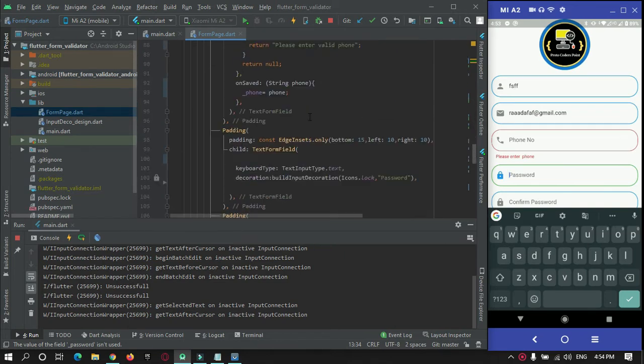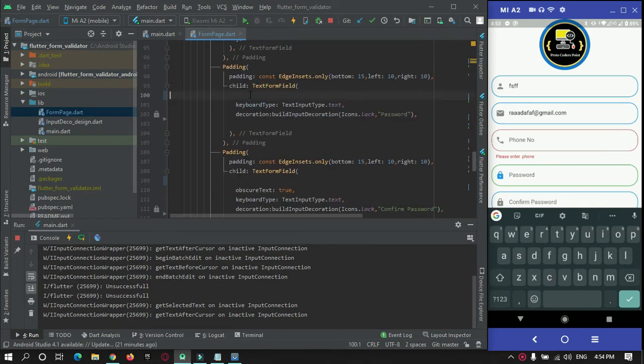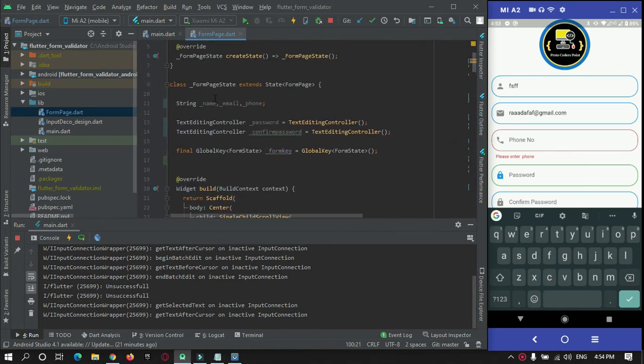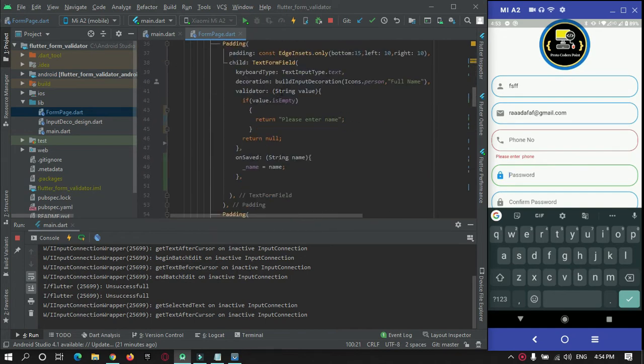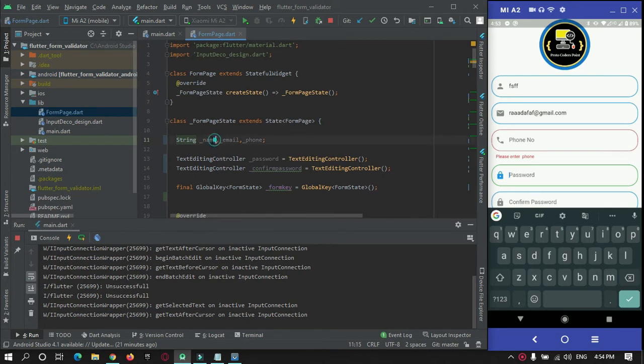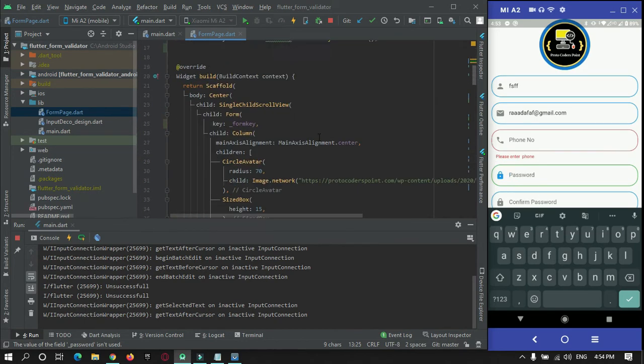Here in password field, before we made use of validator to get the text entered by user, and then we have stored it into this variable. So now what we will do, we will just attach this controller to this text field.